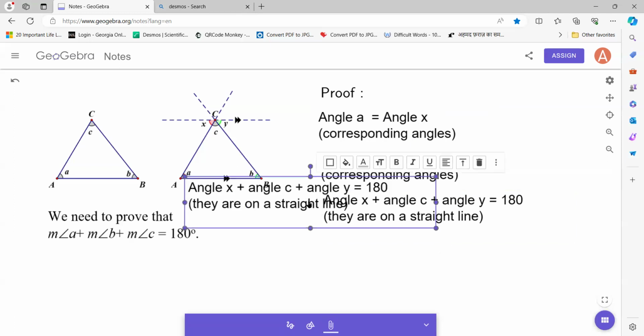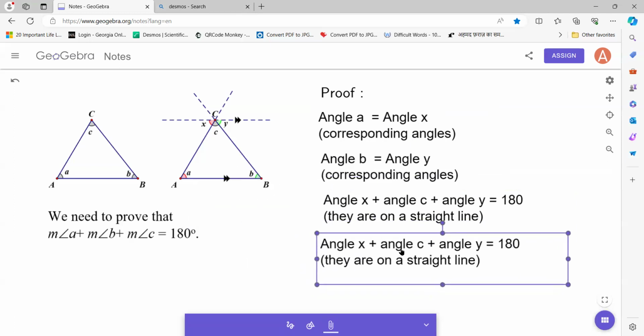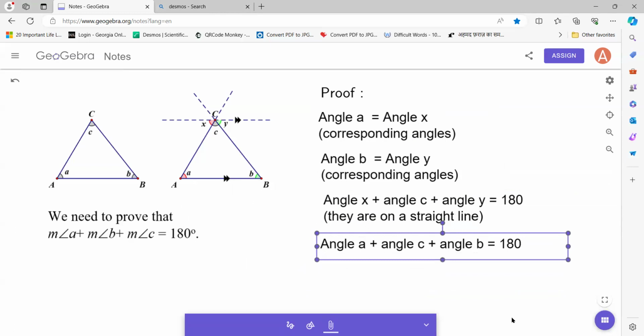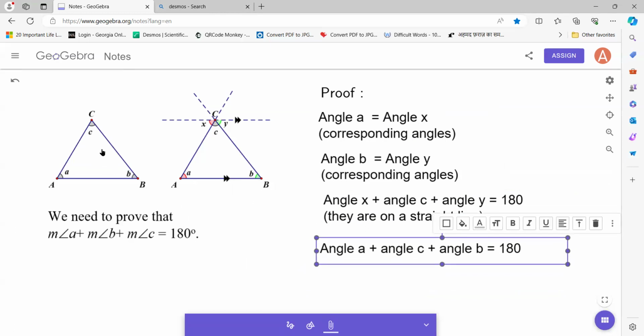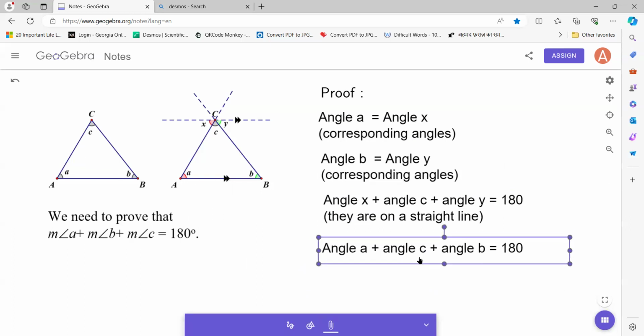Now, because x is equal to a, instead of x, I can write a. Instead of y, I can write b. And I am done. I just proved that the three angles of any triangle, this picture is of any triangle, add up to 180 degrees. And in a fairly similar way, I can prove that even if your triangle was not acute, if it was obtuse, you could use a very similar argument to prove that angle A plus angle B plus angle C is 180. And this is 180 degrees.